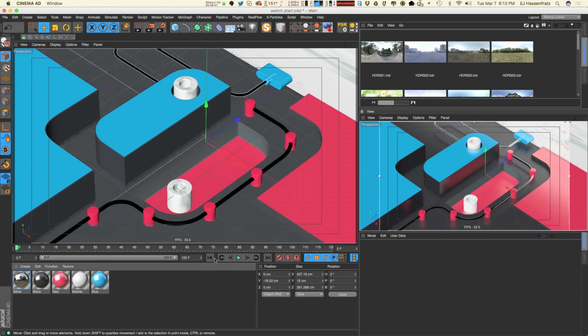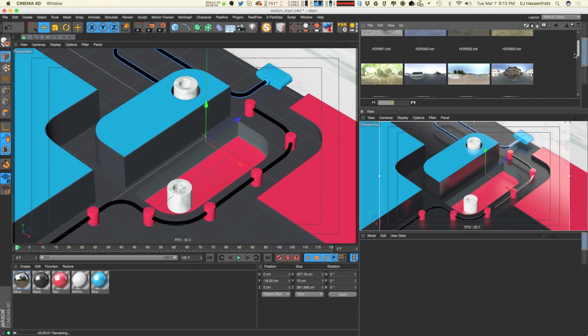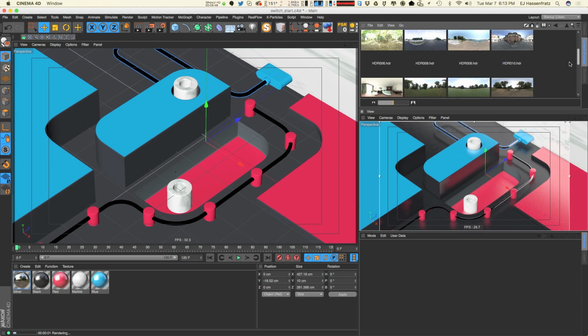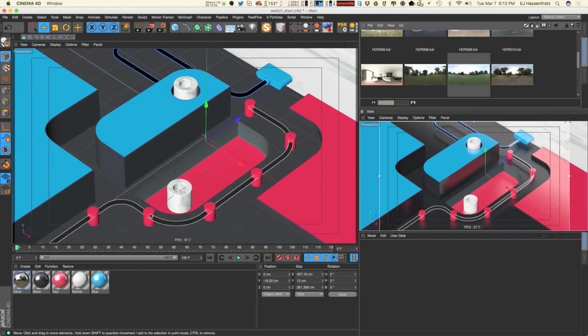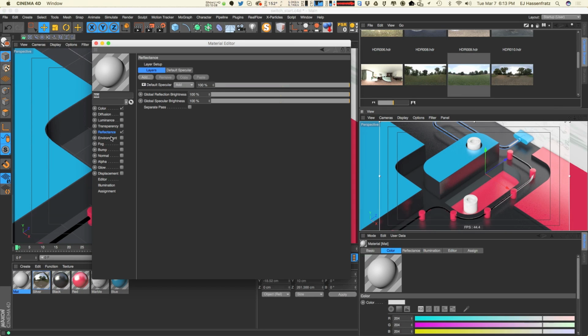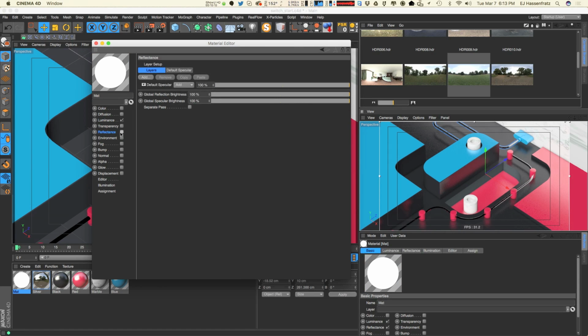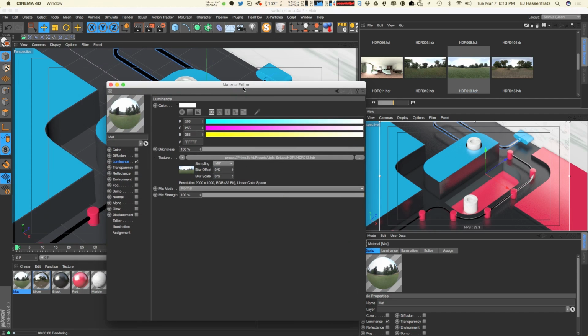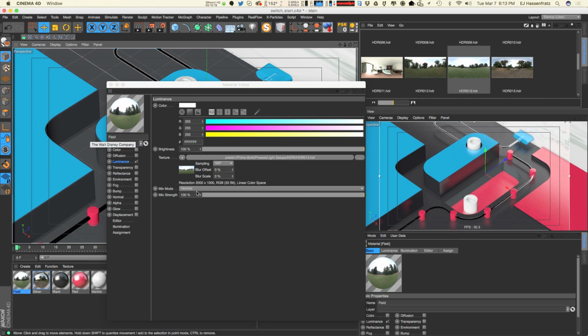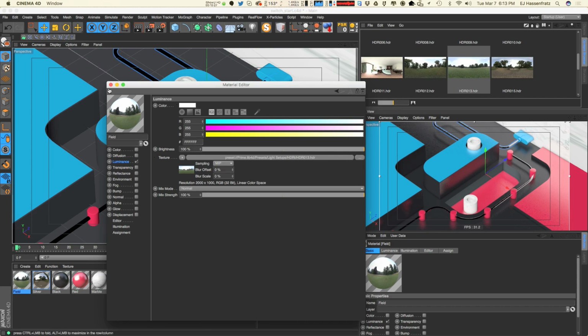So to do that, let's grab a few of these images and see which ones will work best, which have some pretty cool details. What about this grassy field? Let's create a new material, and we're going to load this up in our Luminance. We're just going to drag that into our Luminance there. So here's our little field, and so that can be one. For this to actually light our scene, we need to place this HDRI image in our Luminance channel.